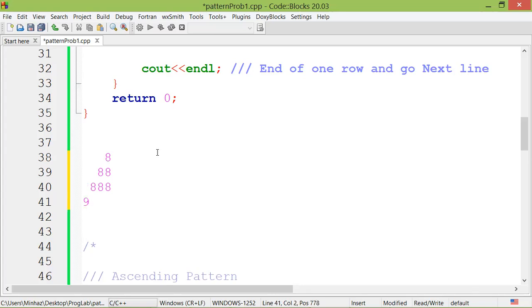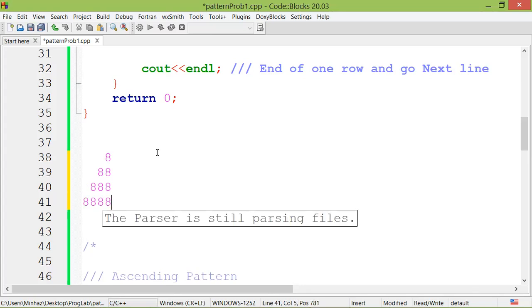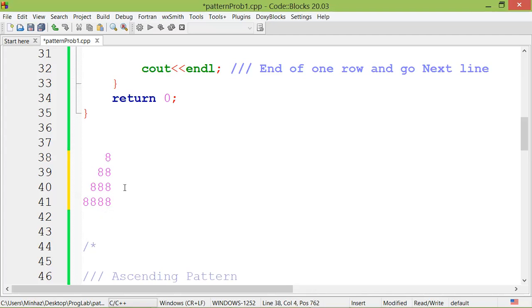Now 8, 8, 8, 8. That means you are keeping here 3 chairs, then here 2 chairs, here just 1 chair, and here all are occupied. So this is the pattern now.